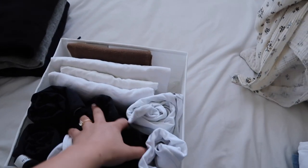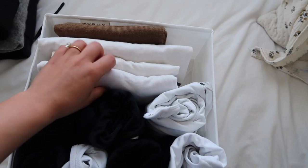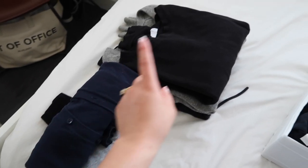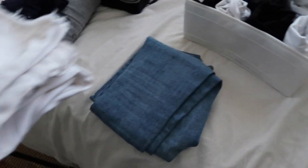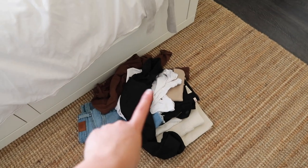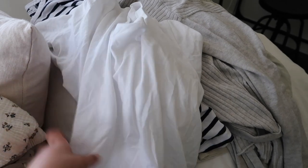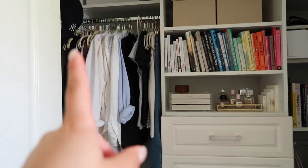I was able to decrease the amount of bodysuits I have — I got rid of two pieces — so I fit my plain t-shirts and one little turtleneck sweater in there, which is more consolidated. I'm keeping some sweaters stacked vertically, and my jeans are going in the drawer since I'm not really using them right now. I've got all my shorts and sweatpants I'm keeping here, and this is my giveaway pile to post on Poshmark. I also separated pieces that wrinkle easily to be hung up.